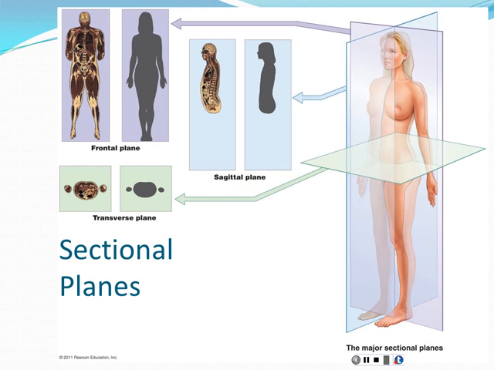Planes. One of the challenges with anatomy and physiology is what you have to look at most of the time, except in lab and in the cadaver lab, which you'll all get to see next week. So that'll be cool. We're going to go to the lab. But most of the pictures you see when you're learning anatomy are two-dimensional. We don't have the technology yet to put three-dimensional models in textbooks, right?